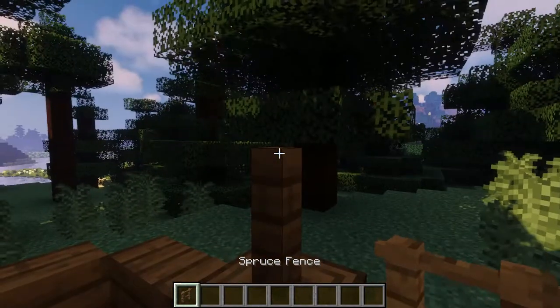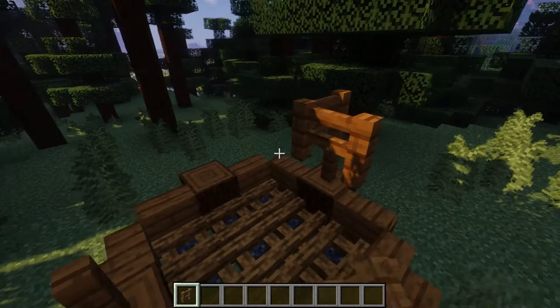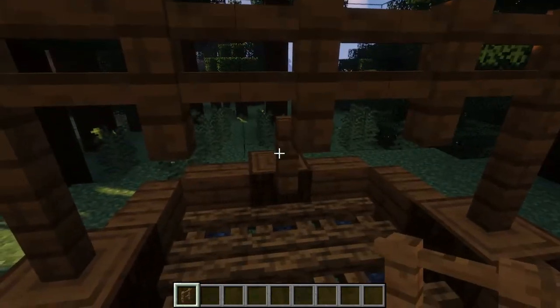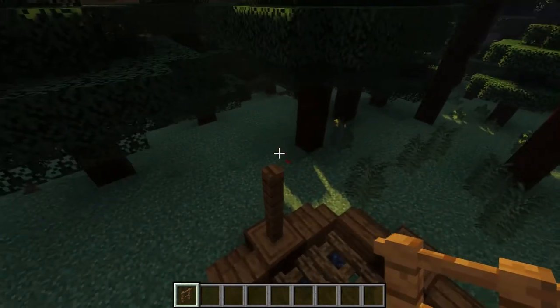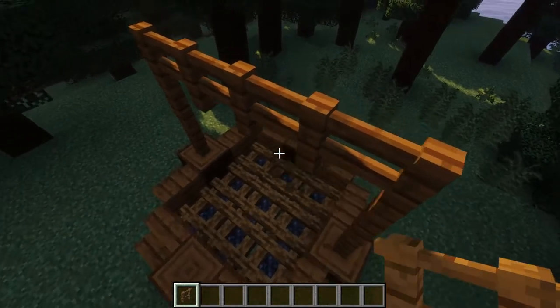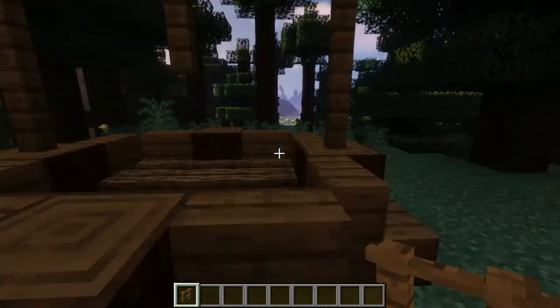I like the new addition of soul torches, though. I feel like it's really fun. That's a really fun addition to Minecraft. And I actually like the Nether update a whole lot. It adds a lot of decoration blocks that really gives builders an easier time with building stuff.